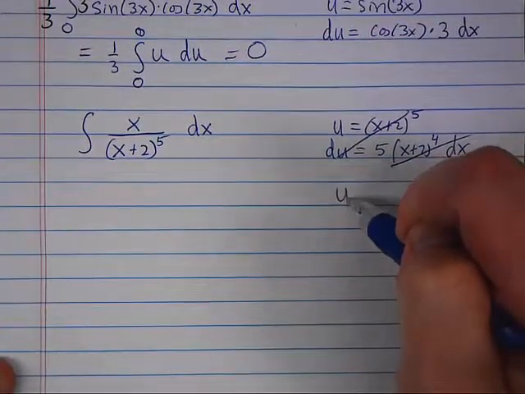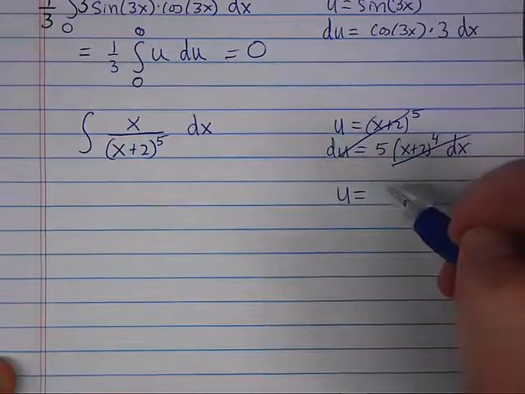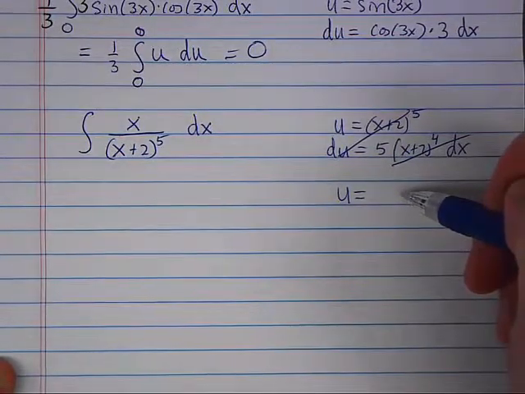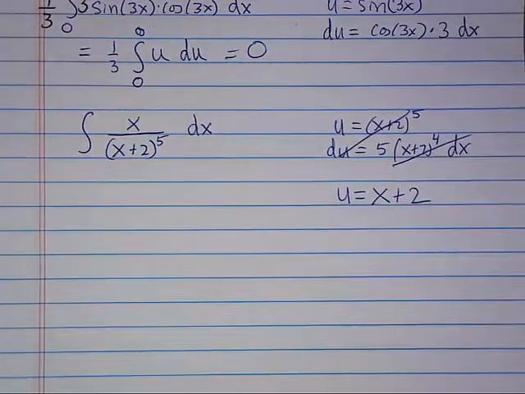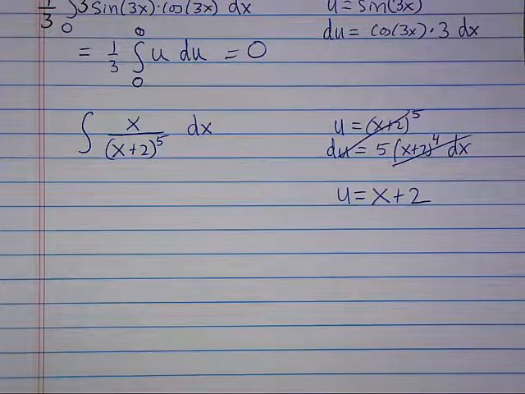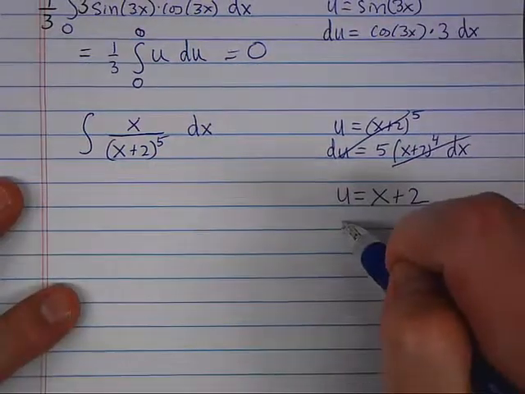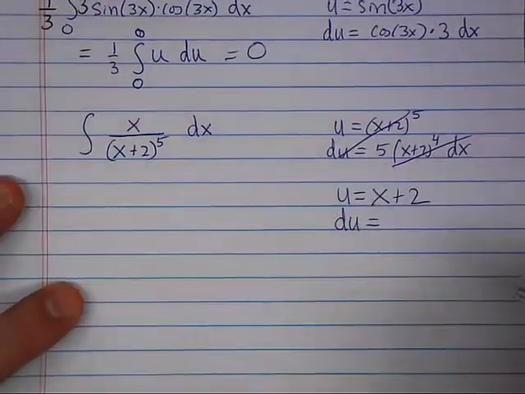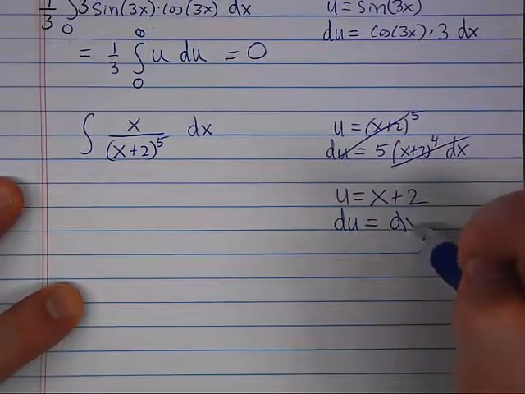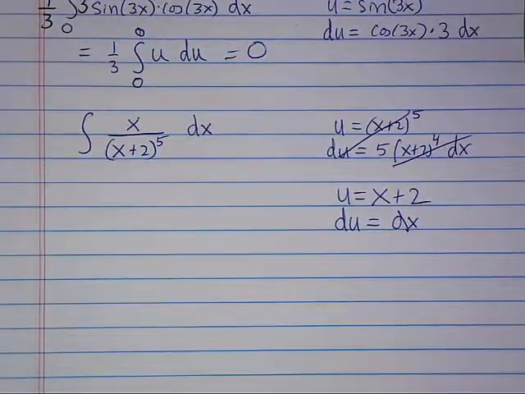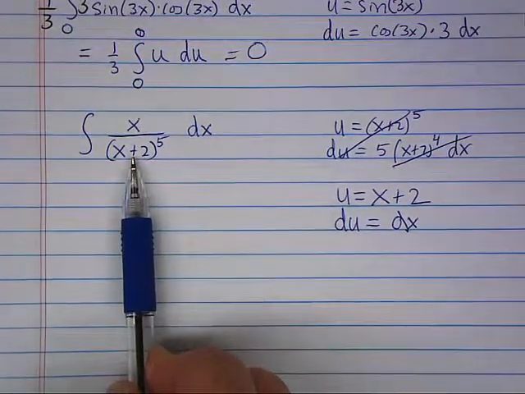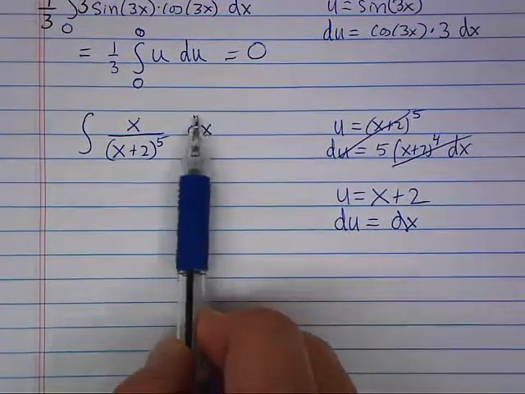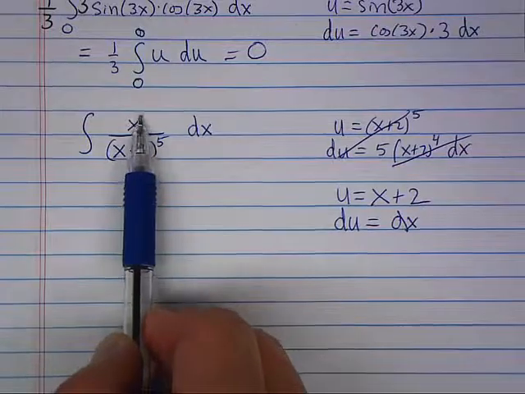I think you just want u to be, not x. U will never be x. U will usually be the thing inside the parentheses. U will be x plus 2. Usually. All right, but that leads to a problem. The problem is du is then what? 1 dx. So what's the problem? Well, u equals x plus 2, I can deal with that. That's just going to be u. dx is going to be du. What do I do with that x right there?